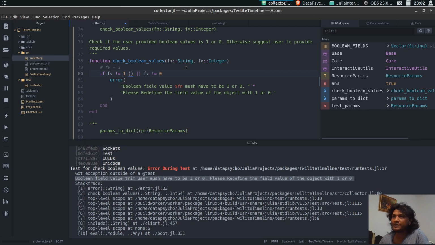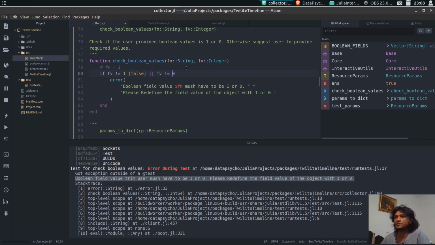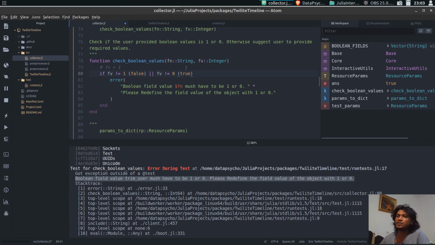Because it's equal 1, that will be false. And here the result will be true: is it not equal 0? Yes, it is not equal 0 because it is 1. So when you have the short circuit or, false and any true will make it true, and then it comes to the next line of error. So the thing we have to do is actually and.